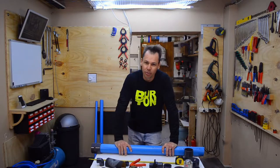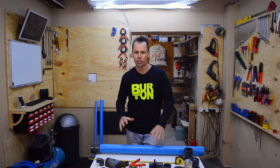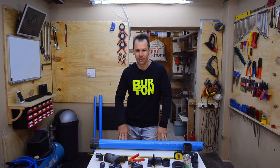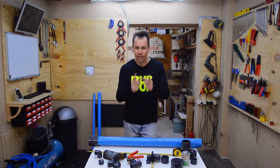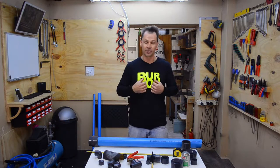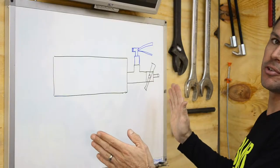On the table here, we've got a couple of little pipes and fittings and you name it. We're not going to use all of these things. I bought a little bit extra because I wasn't actually too sure what exactly I was going to use. We've been toying around with the various designs as to how the trigger's going to work, how we're going to fill it with air, that type of thing. By the way, come back for that video, that's going to be really good. We've come up with a design that I think is going to work. It's a little bit of a modification or an alteration to what's on YouTube. This is going to be our basic design.